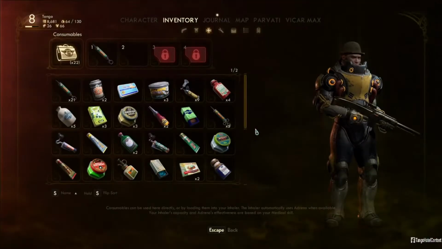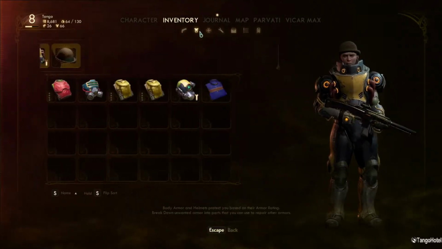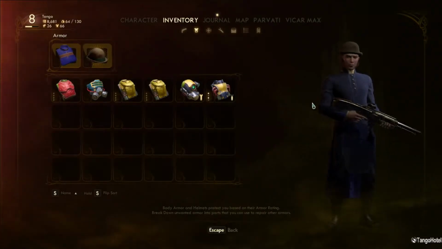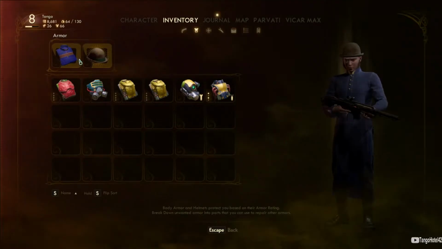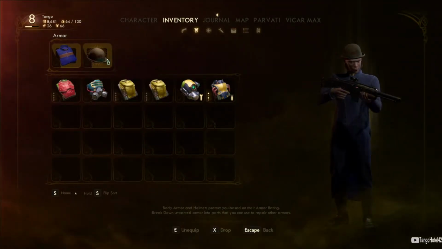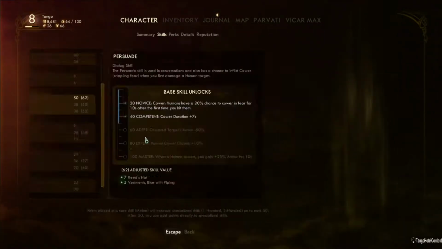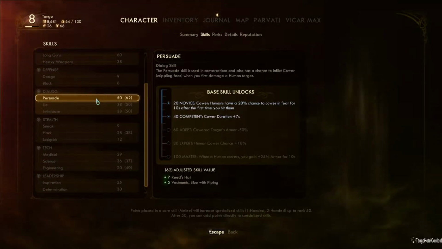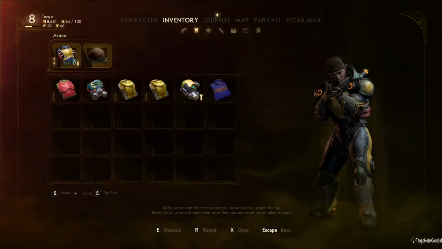Just full on armor. You know what that means though, right? Look at this. I can now wear his stuff. Beautiful. Look at that. I love the way it looks too. It's so awesome. Like no armor, but it gives dialogue skills. Dialogue skills +5 and 7. Look at my character. 62 dialogue. That's what I'm talking about.